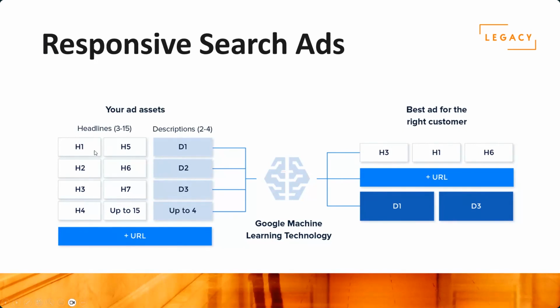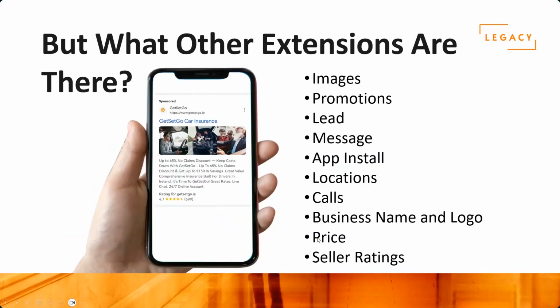If you've got something like your brand, or you want to get people to call, you can have these pinned to 1, 2, or 3 different positions. So you can have your brand in one. There is flexibility to pin different headlines or descriptions to certain areas if that's important to the company. But I think you should leave pinning to a minimum, so that you can let the system do its thing.